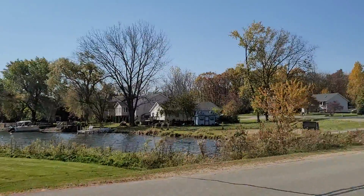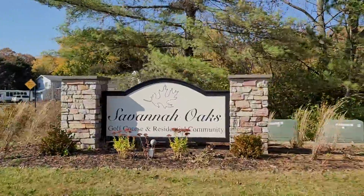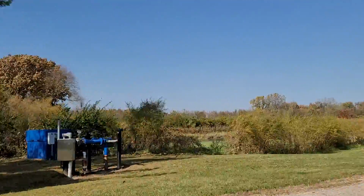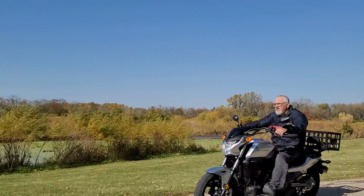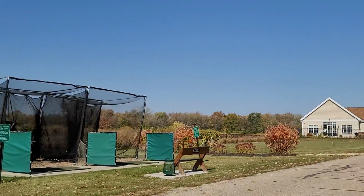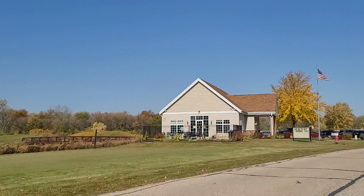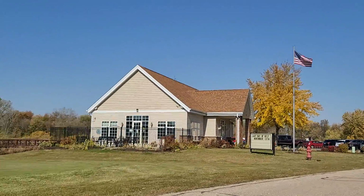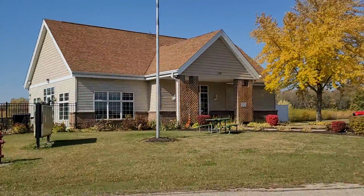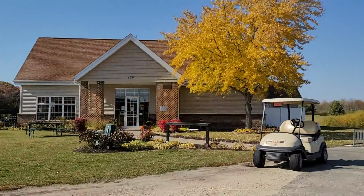And this is the golf course. So Savannah Oaks, it's also a residential community that's separate from Candlewick. If you buy a vacant lot here, you have 2 years that you have to build a house. If you buy a vacant lot that's not in this community, there is no restriction as to when you have to build a house, and you never have to build one. You can just have the lot, use the amenities, which also includes the golf. Here's the golf clubhouse. So you can do that until you're done, and then just resell the lot.